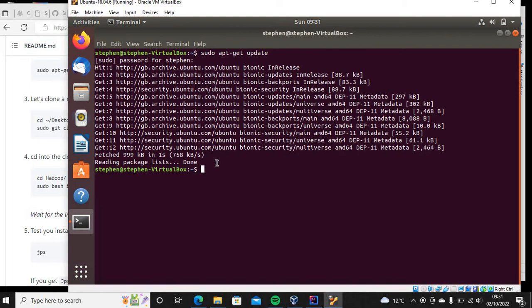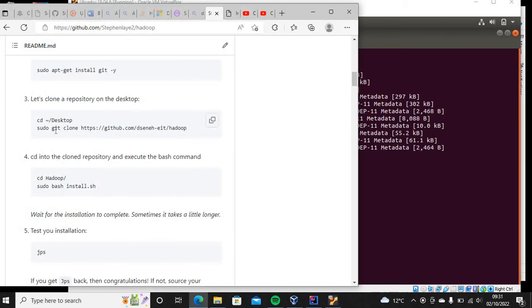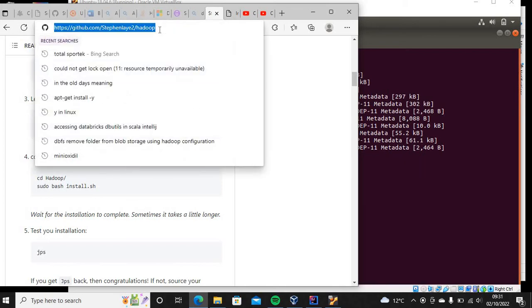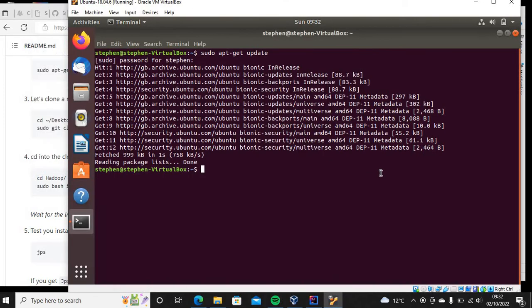The next thing we need to do is go to our desktop folder and clone this repository. You can copy this one, or I'm just going to copy my own repository.